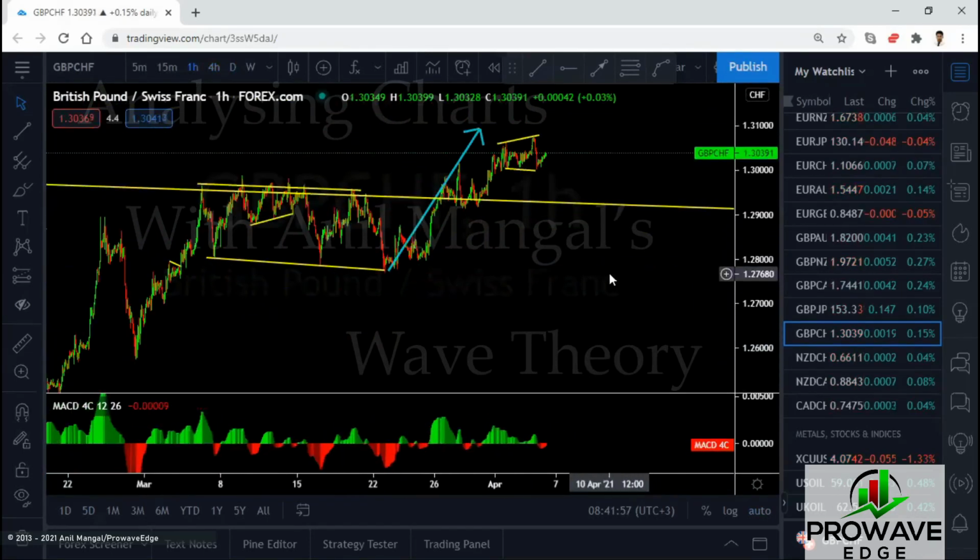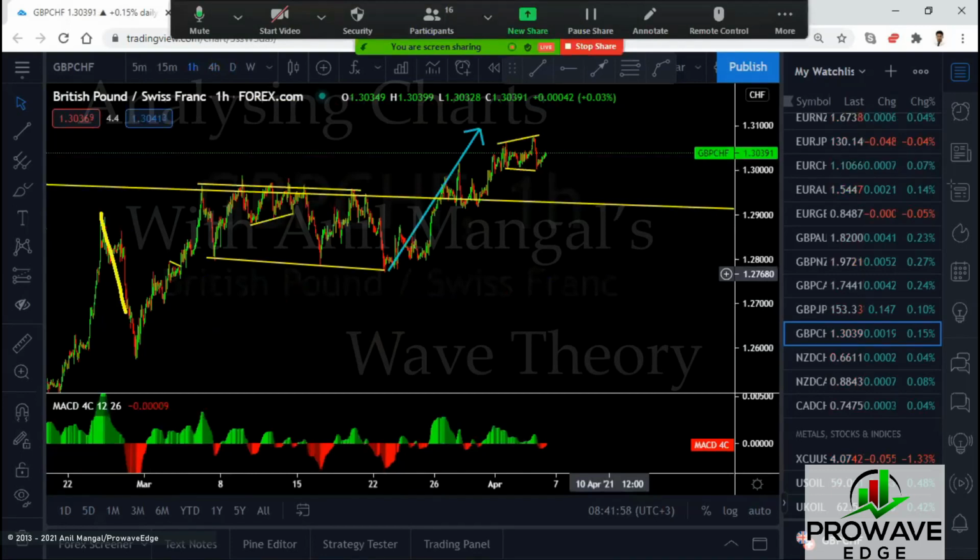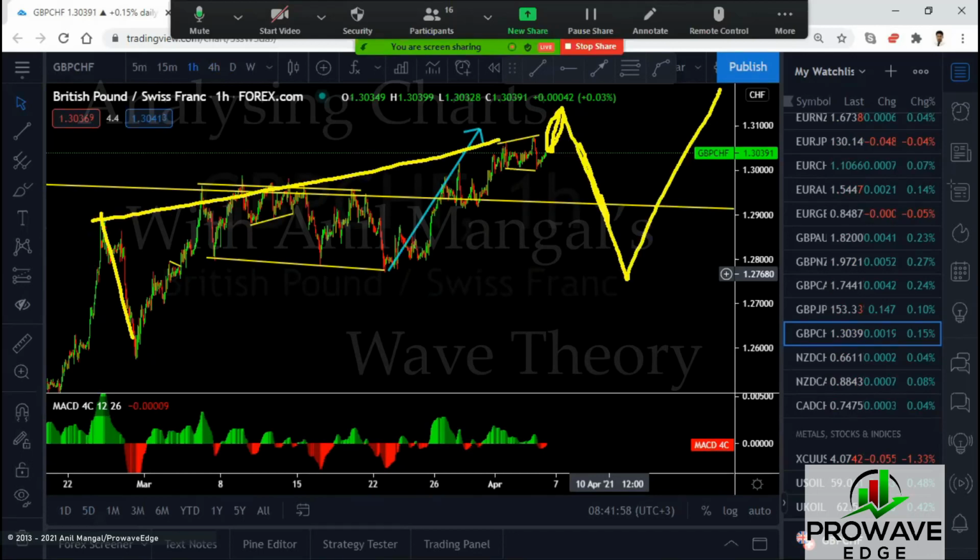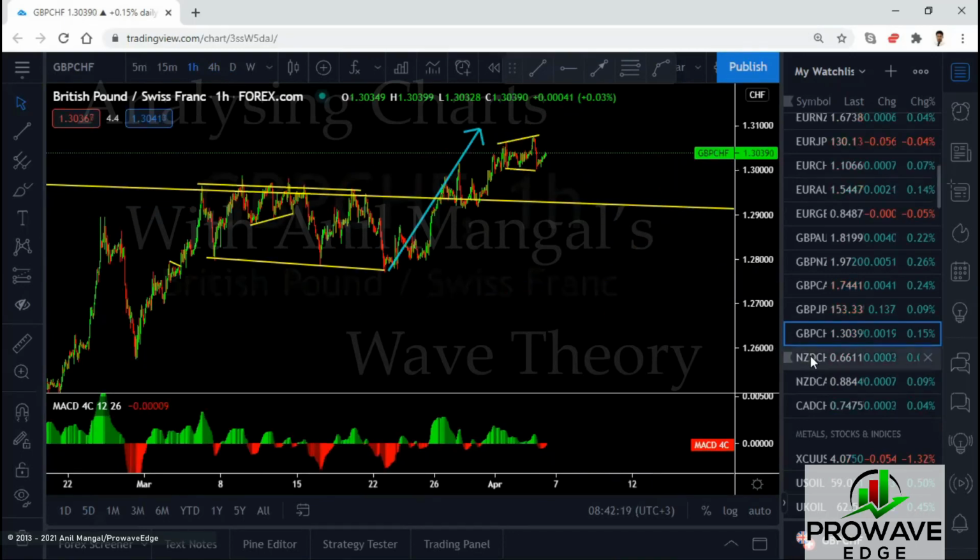Take this trade and be very careful because we still don't have this one. So if you get a flag here and you get a trade for this, once you get that, you have to move your stops into profit because at any time you can do this and then continue to go, completing this pattern. See? So be aware of that.